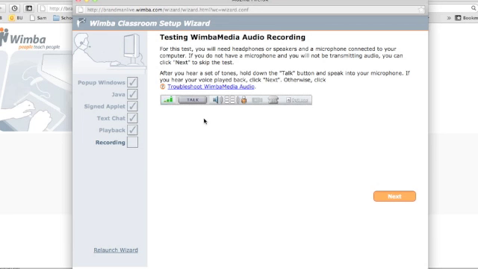When you hear those three little dings once you've logged in, it means that everything is properly loaded for you to use WIMBA. Notice these little bars here turned green. They were yellow at first. You'll see this when we log into the classroom again. But basically, I'm sorry, I use the terms classroom and conference room interchangeably because in WIMBA, they really are the same thing. It's the same space. It's just how you're using it.